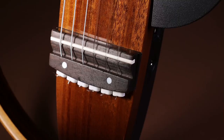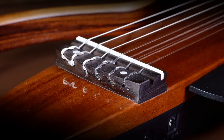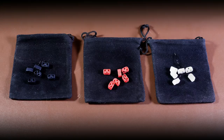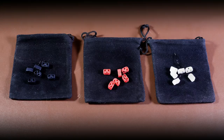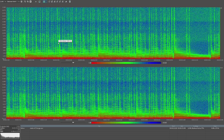In conclusion, the first thing I need to point out is that these beads make it considerably easier to change the strings, and it's a lot quicker than the conventional way of changing the strings on a classical guitar. In fact, if I was still gigging, I'd buy two sets of these and I'd have a set pre-threaded onto the strings and keep them in my case for emergencies. So from that point of view alone, they're worth the money. And regarding the effects on the acoustics of your guitar or the way it sounds, I don't think they have any effect at all, either positive or negative. This is the best thing really — it's got a neutral effect on the guitar.